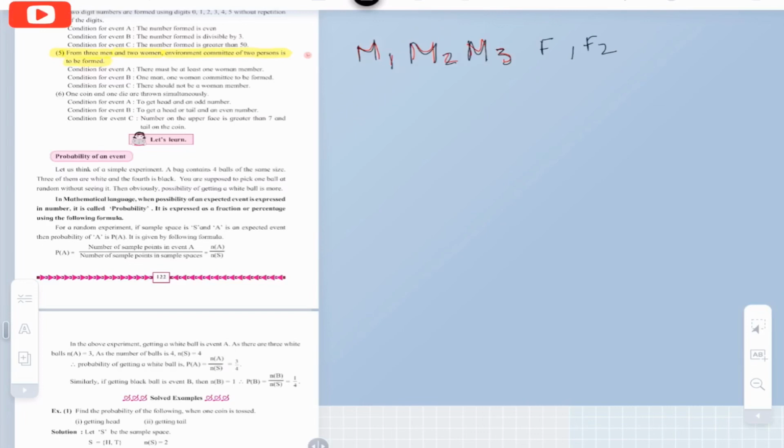Now when we are forming committee here, out of 5 we are selecting 2. Remember M1, M2 and M2, M1 are same. Means male 1 and 2 getting selected, or writing male 2 and male 1 getting selected is the same.